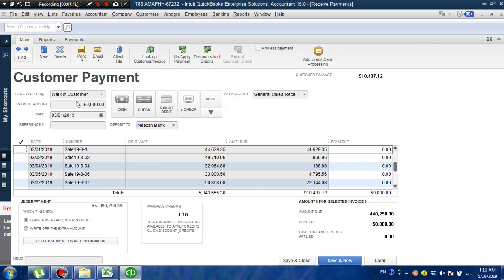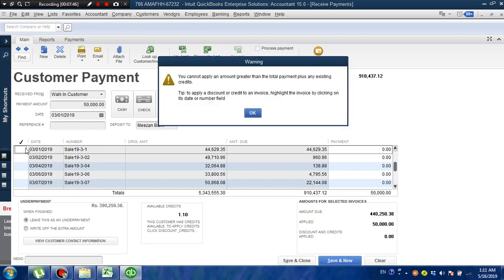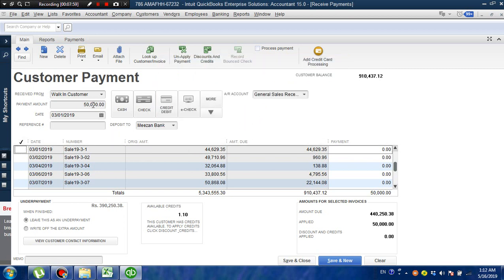This is 50,000, and here is 44. You cannot apply an amount greater than the total payment applied in existing credits. Tip to apply a discount. No, I have selected this 50,000 rupees. Leave this. Okay.